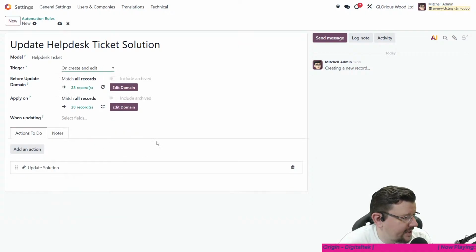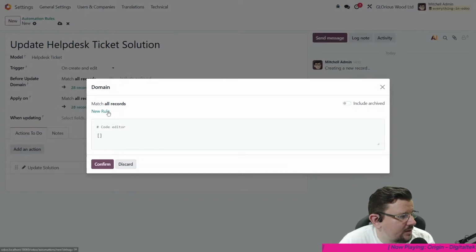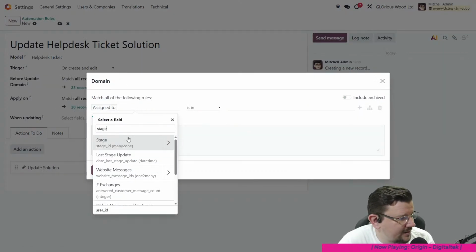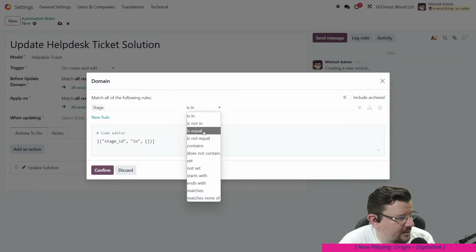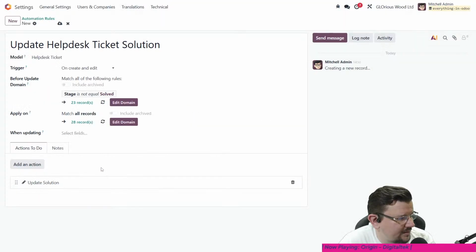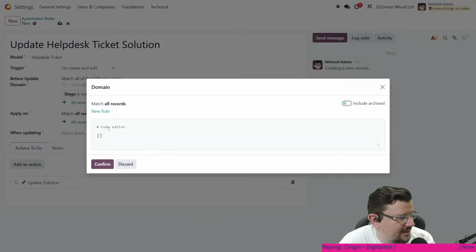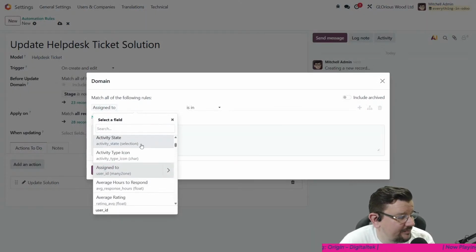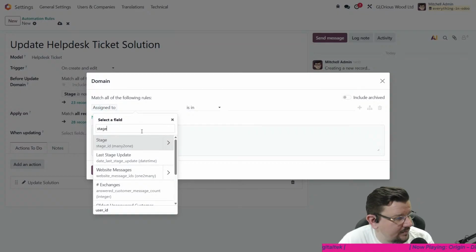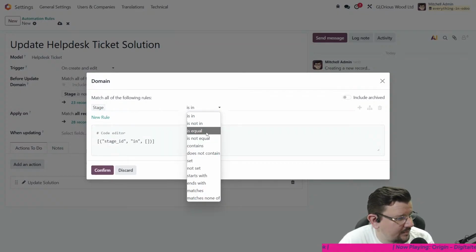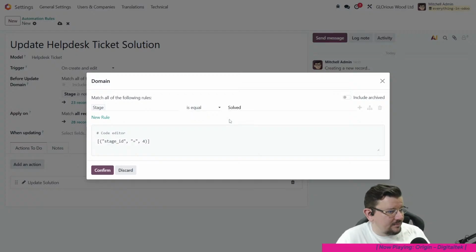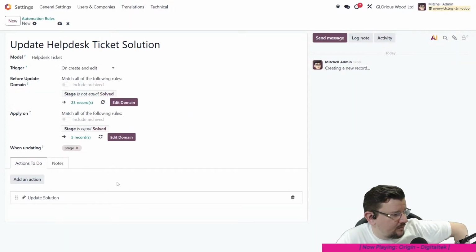So on create and edit. Oh, and that's lost the domains. Typical. Right. This is going to be one of those fun things, isn't it? It's in solved, right? You post a note in it, but it doesn't pop out as solved. And now the user has put extra detail in. We're back to that weird trigger between chatter and not chatter and the underlying model. And that's not something we can really solve with this. Is that good enough?